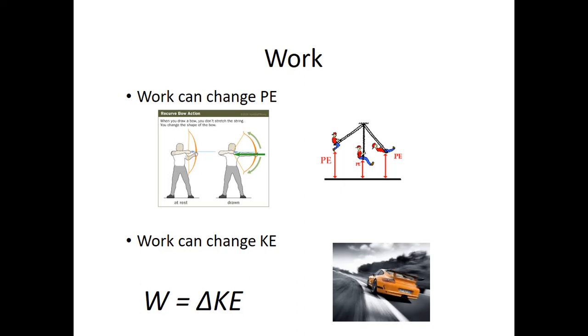Same thing with the person on the swing. The higher you are, the more potential you have, the more potential gravity has to do work on your body. As you swing downward, that potential energy is changed into kinetic energy. Gravity has done work to increase your speed. In your car, obviously the gas pedal gives energy to the engine, through the gas it gives it, and allows your car to speed up. Work is equal to the change in kinetic energy.